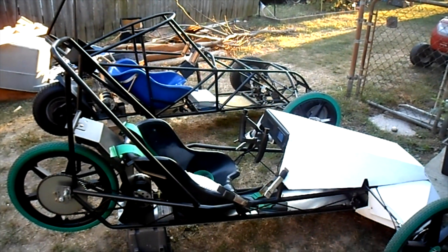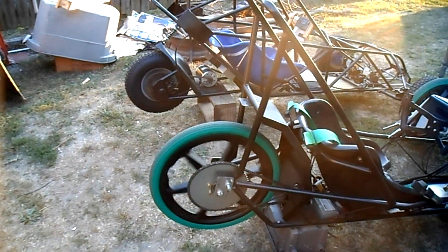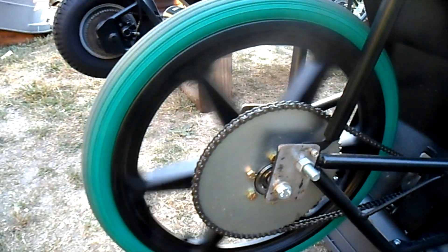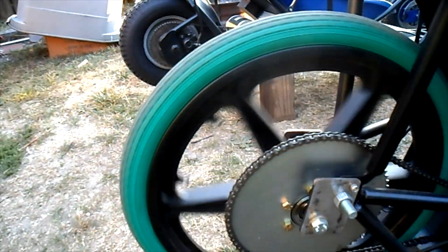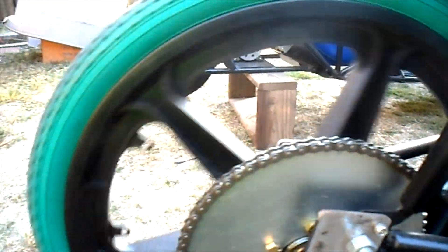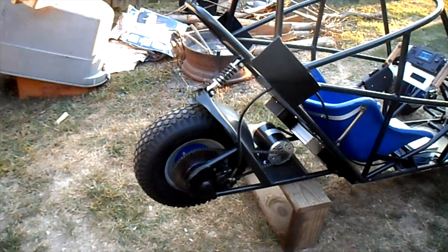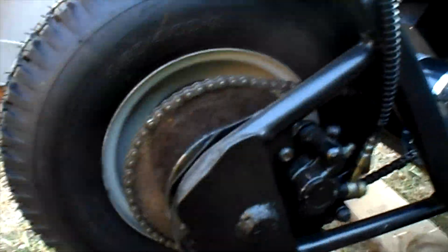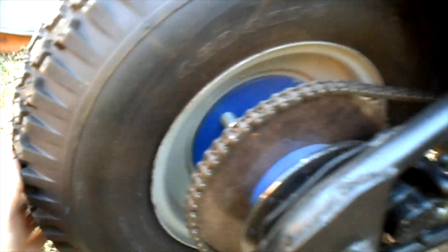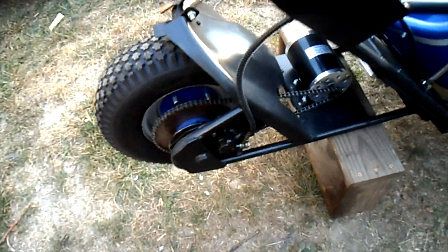Well, I've got our Polaris cart and the Sequoia cart out. I've been doing a little bit of comparing between the two. One of the main things is this freewheel action that we get from the bicycle wheel — the bicycle wheel can coast, and the motor is not turning with it, so we don't have the drag of the motor slowing us down. Whereas on the Sequoia cart, the sprocket is directly connected to the rear wheel, so anytime the rear wheel is going, the motor is going, which creates additional drag.